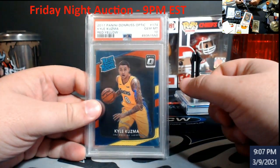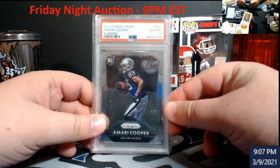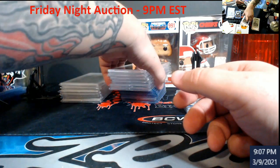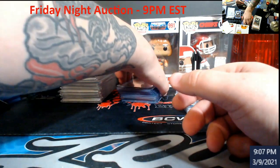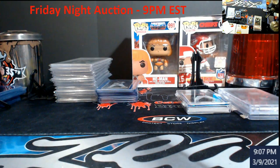Kuzma PSA 10 red/yellow — get him before the Lakers probably try to go against the Nets. And then a Cooper PSA 10 prism rookie — this is the running version of it. Nothing really super hot and heavy because I do have a show the following weekend. I was hoping to have PSA back by then and it's not looking good, so I wanted to at least make sure I had enough to go up there with.